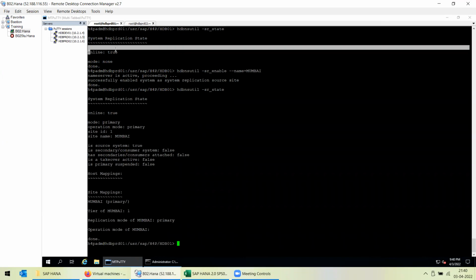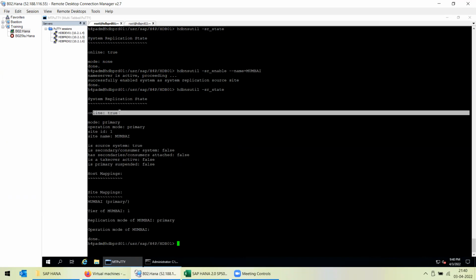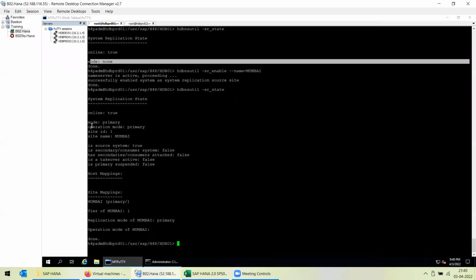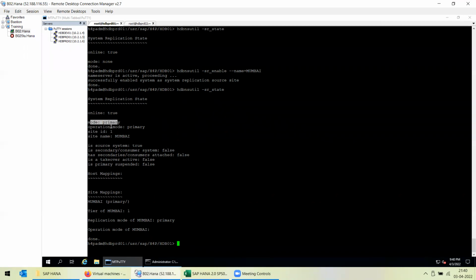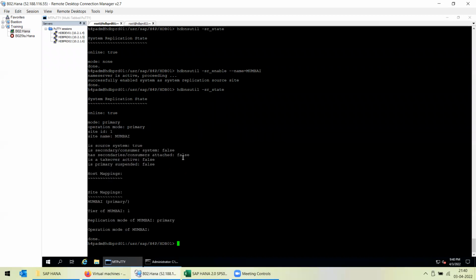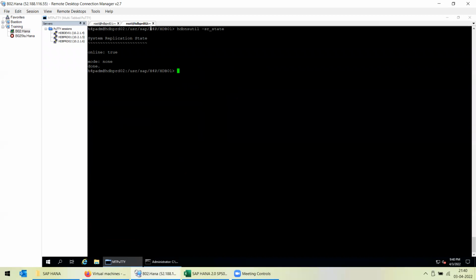Earlier the mode was none, but now the mode has become primary: operation mode primary, site ID 1, site name Mumbai, is source system true. You can see all this additional information after setting this site as the primary source site. On the secondary, if you run the same command, you will get the same output because we have not made any changes there yet.